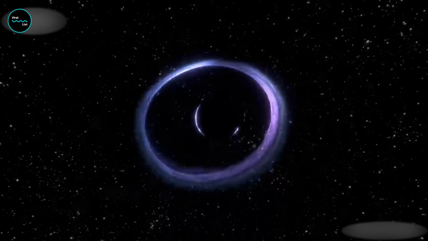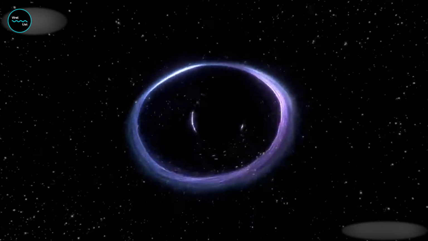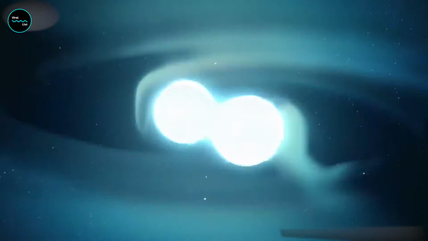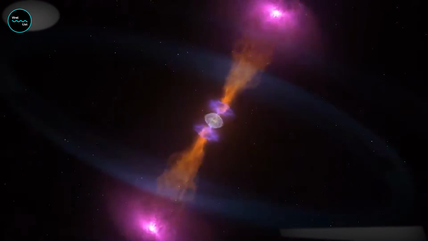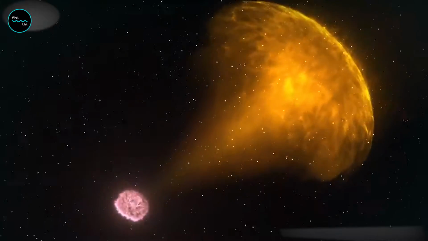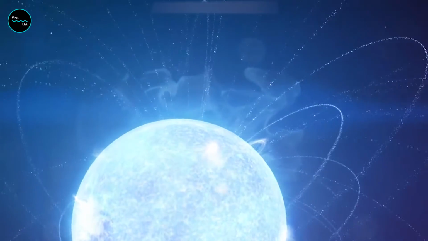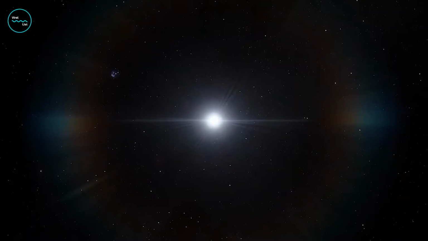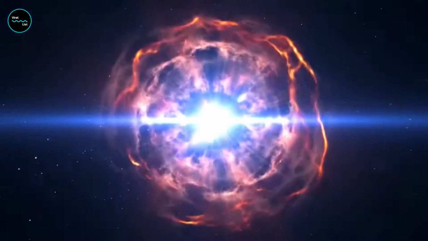In binary star systems, neutron stars and black holes circle each other and eventually collide, producing gravitational waves that ripple across space and time at the speed of light. Black holes and neutron stars are strange objects. They're the relics of dead stars and form at the end of a star's life. The size of a star affects how its life comes to a close.